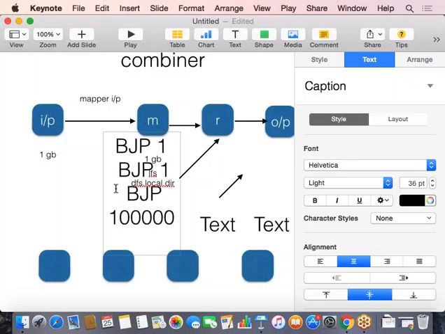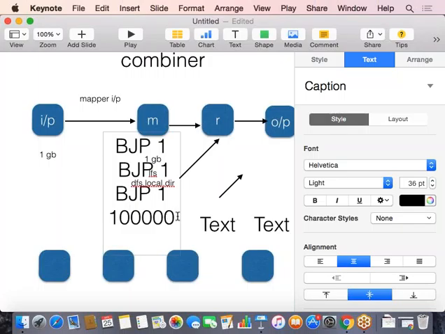Hope you understand. This is how the output will come, BJP one. How many times will it occur? 1 lakh, so it's not 10,000. 1 lakh records, BJP 1, BJP 1.